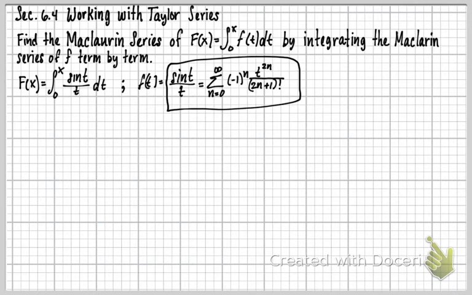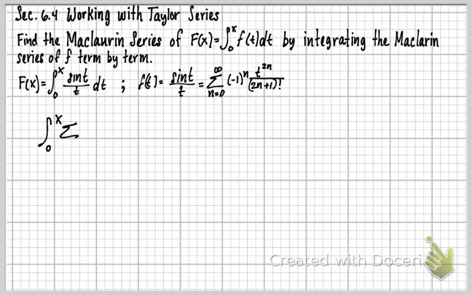Okay, so what we're going to do here is integrate, but using the series instead of the function itself. All right, so here we go. We're going to take the integral from 0 to x of not the sine of t dt, but of the sum n equals 0 to infinity of (-1)^n t^(2n) over (2n+1) factorial. And we're going to integrate that dt. Don't forget my dt. We're going to integrate it term by term. So what does that mean for us?